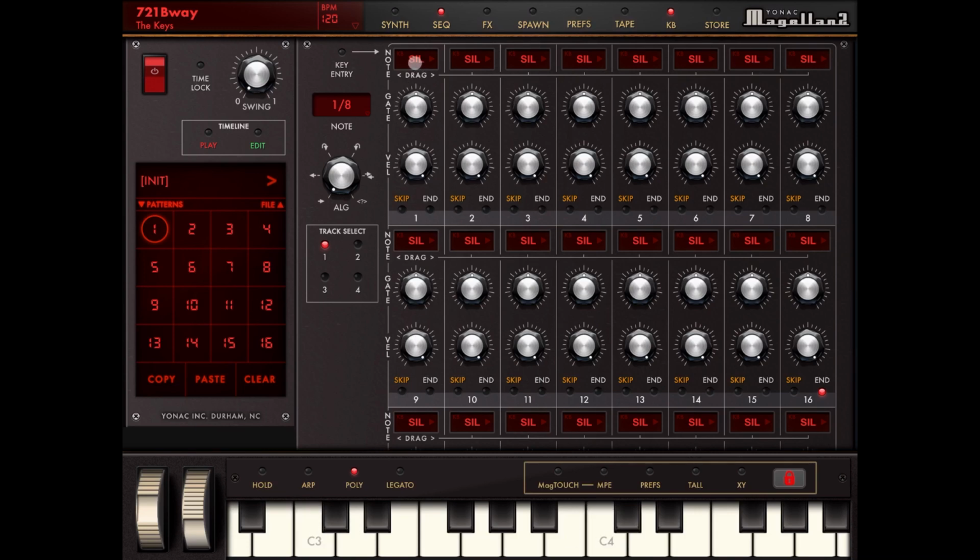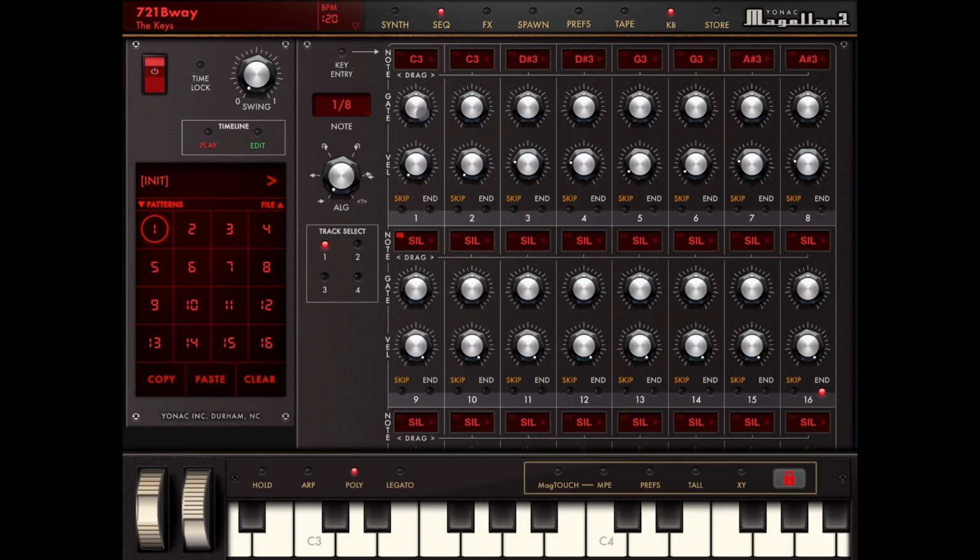Okay, so here is where you can insert the notes. If you click and hold and move left and right, you can select the note you like. Where it says SIL, it stands for silence, there is no note. So you can do it that way, or you can click on the key entry and then type a note here. Now, as you can see, when you click on the note, it moves to the next one.